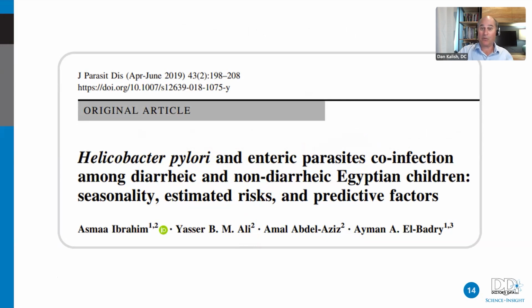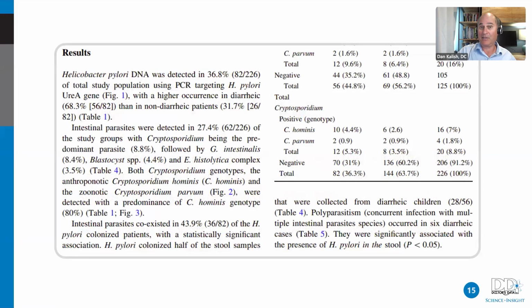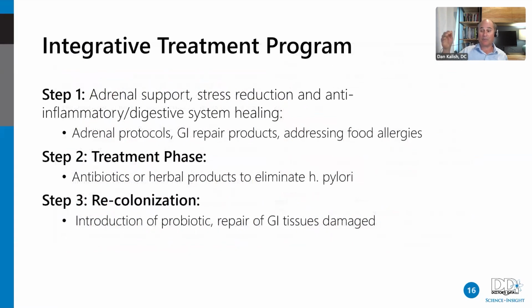And you'll often see H. pylori plus a parasite. The theory is that once the stomach is shot and you're not making enough stomach acid, it's easier for other bugs to get in. Okay, so this has been researched pretty carefully. Cryptosporidium, blastocystis, there's a whole bunch of bugs on this list of, if you have H. pylori, you might also have this bug as well. So just keep your eyes open for that. You want to treat, obviously, whatever you find on the labs.